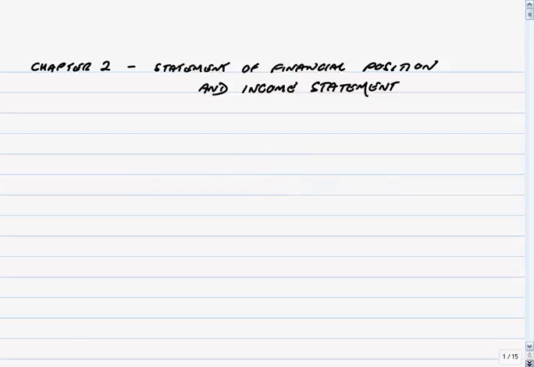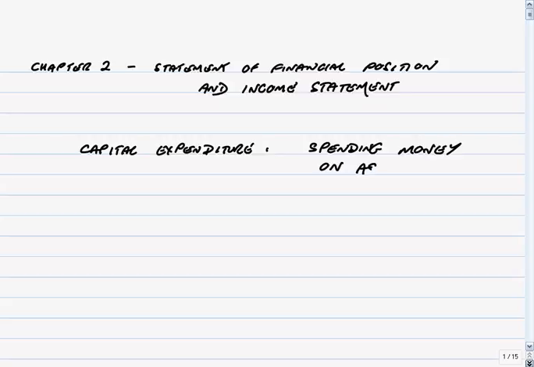And we give the two types different names. And now this can be confusing, so be very careful. First of all, capital expenditure. That's what we call it when we're paying out to buy assets. You're spending money on assets. So when we bought the car, it was capital expenditure. When we bought the shop, it was capital expenditure. Now, the first reason to be careful, of course, is don't confuse it with the word capital on its own. Capital on its own is money owing to the owner. Capital expenditure is when you've spent money buying assets.